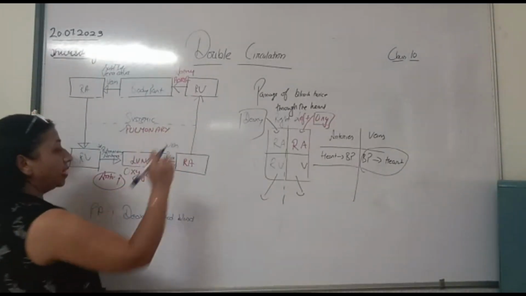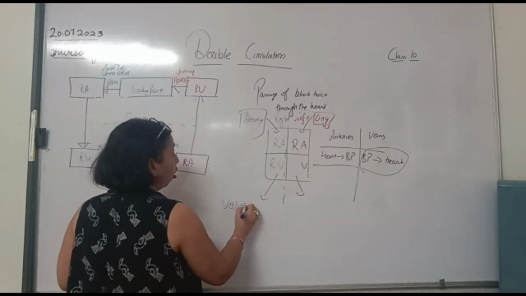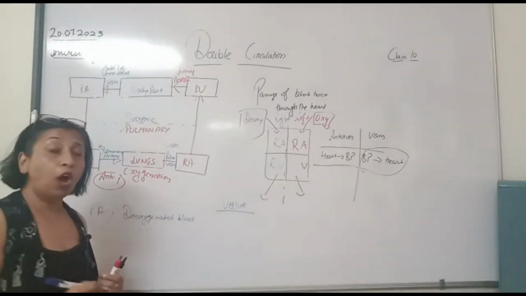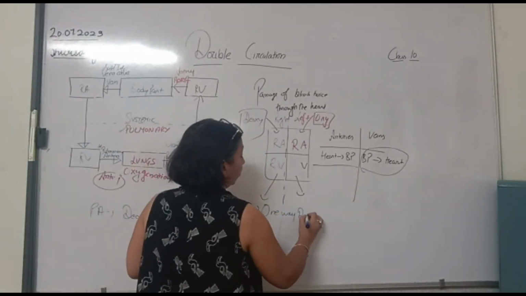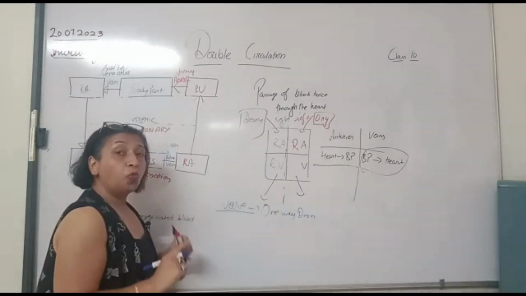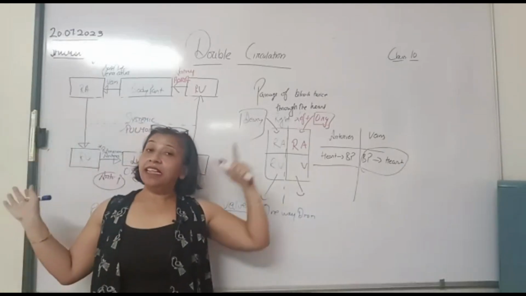Now these two things, one last thing that we need to mention is the presence of a valve. What is a valve? A valve is a one-way door which opens to one side only. So there are two valves in the respective right and the left part of the body.